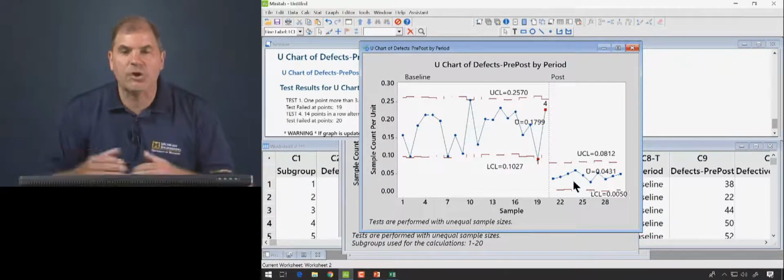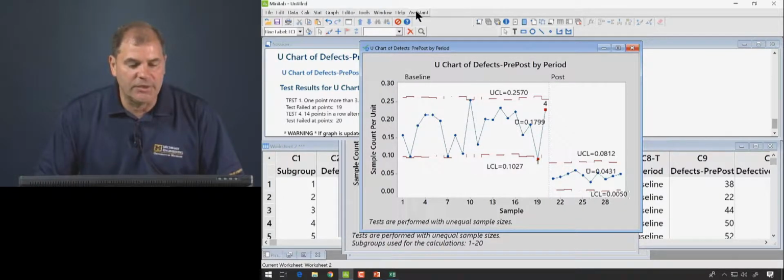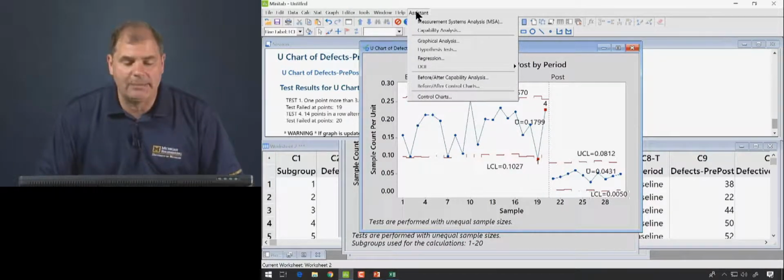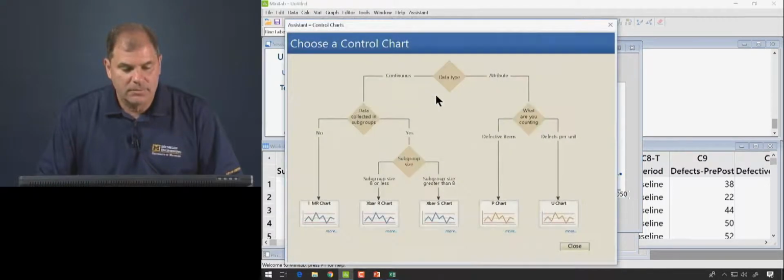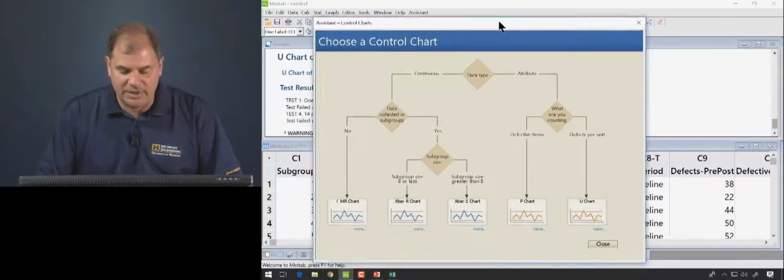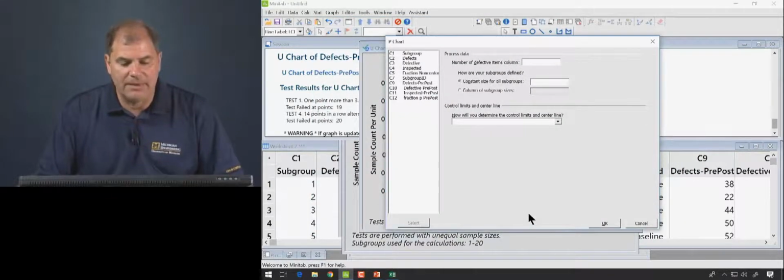All right, the last thing I want to show you is the shortcut, the quicker way. The quickest way to do this is to go to the Minitab Assistant. If we go to the Minitab Assistant and we do a control chart, Minitab is going to come back and give us some different options. Let's say we pick the P chart. We haven't done that yet, so we'll go ahead and pick that.